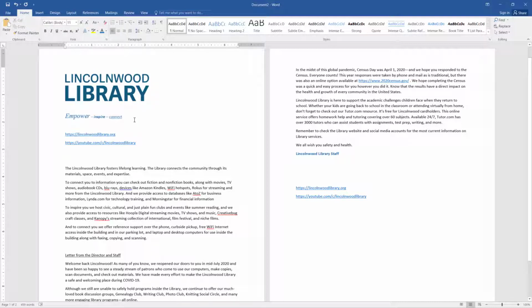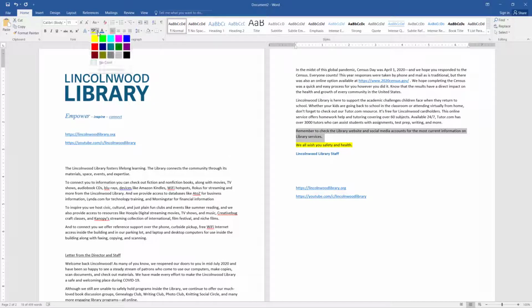There we go. Now you can also highlight, just like a highlighter in real physical note-taking. I'll highlight this sentence toward the end, and the highlight works exactly the same. If I want the default, the last highlight, I can just press that left side. I'll select the next area. If I want to change to a different color highlight, I press the down arrow and then select the color of highlight that I want.